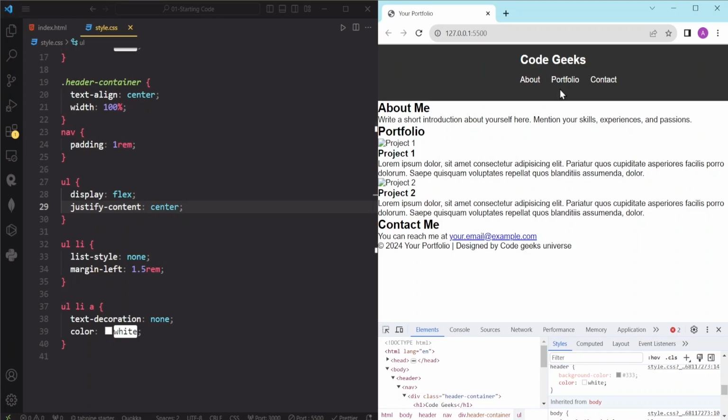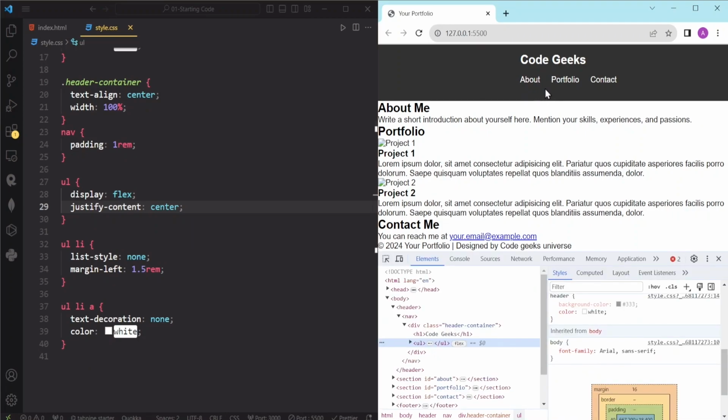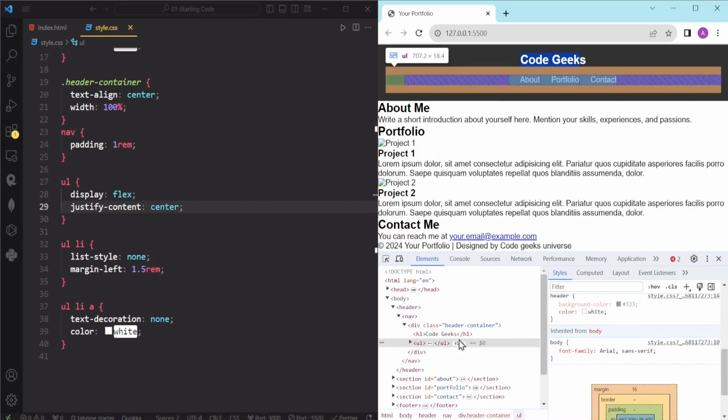Now our elements are centered, but there is an issue that these are not exactly in the center. We can inspect this issue by using our dev tools, to see why these link elements are not exactly in the center, like this CodeGeeks heading. So if I hover over our ul element, we can see on the left side we have some padding already applied.